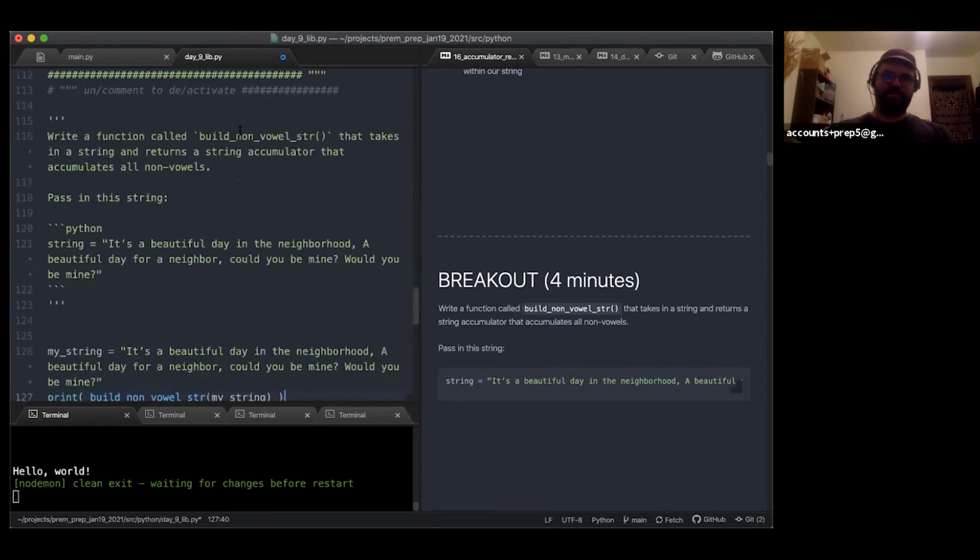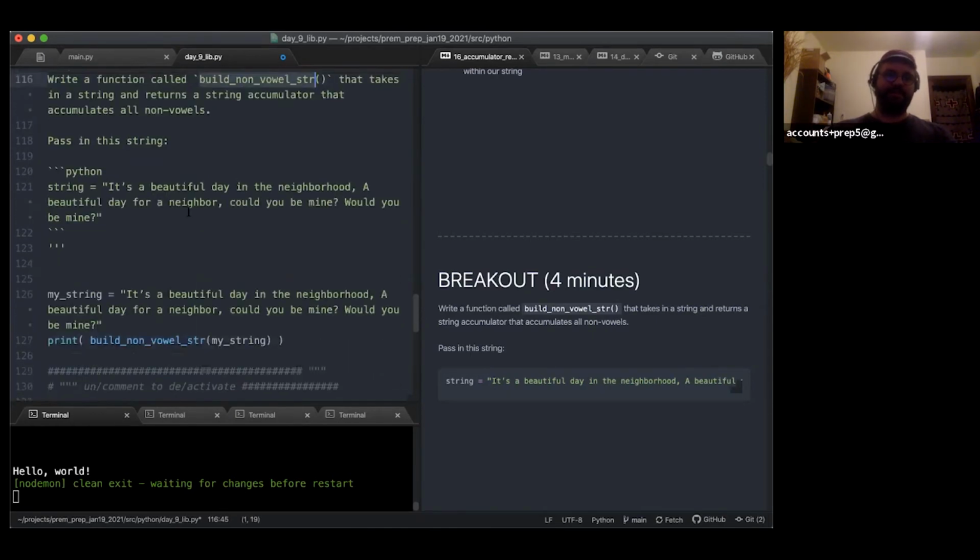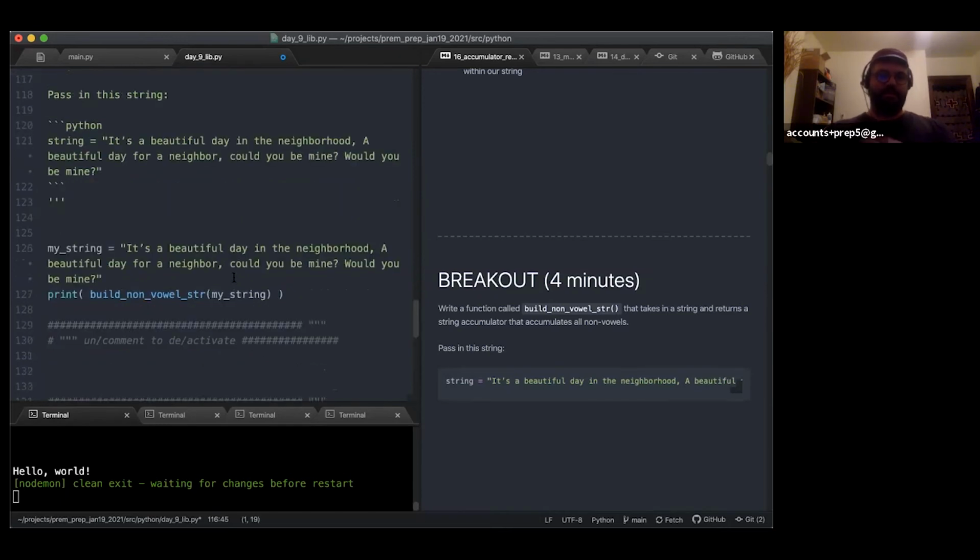Okay, so write a function called build known values, and so on. You all know the drill. So here's my test data. I like to have this before I even have the definition, def. And then we'll take in, I'm going to call it text.